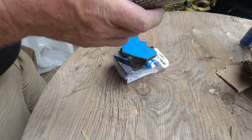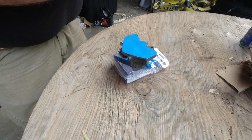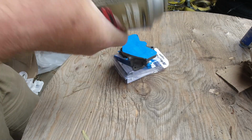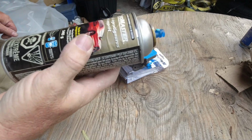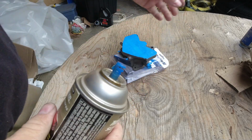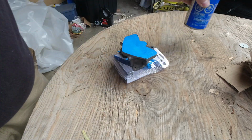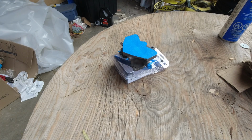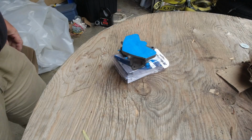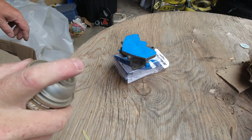I've got some gray high build primer, scratch and fill primer. Just a generic kind of primer. I don't know whether this can is any good or not. Feels pretty full, but it's also well aged. Let me get it shaken up, and also the flat black that we're going to put on there. And I'll bring you back when I'm ready to squirt some color. We'll give this stuff a try. I don't know, it seems pretty thick, but it'll work.